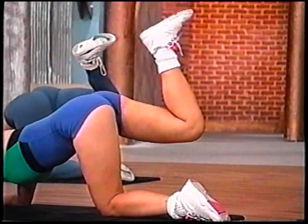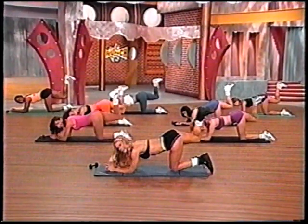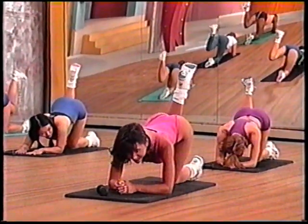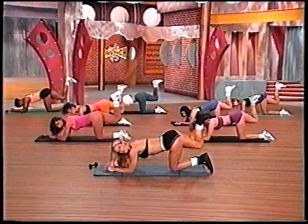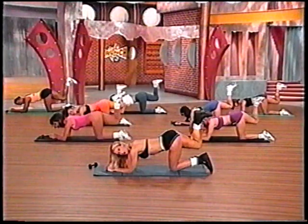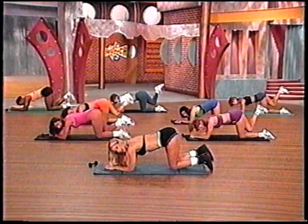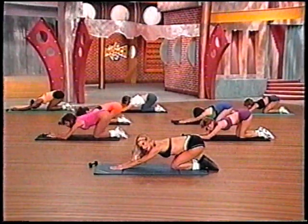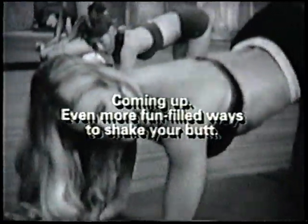Press it out and in. And in, these should feel really good. That's it, come on, squeeze it out. Excellent job, all the way out. Really tiny, come on, one more. Hold it there, and slowly lower. Push into it, stretch it out. Nice job, you guys ready for the next set of exercises?